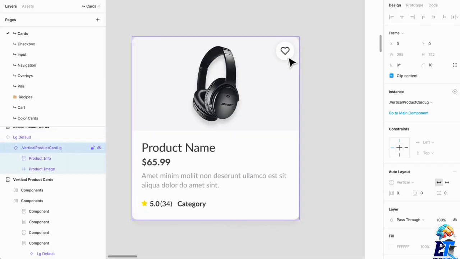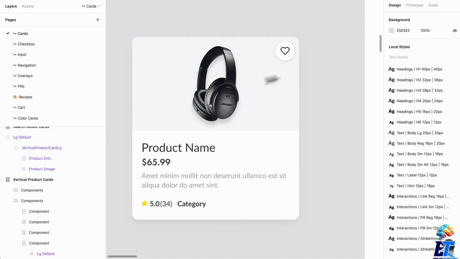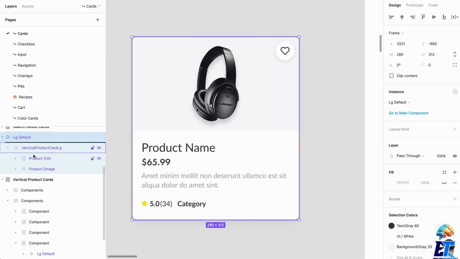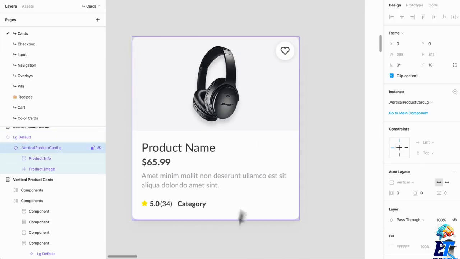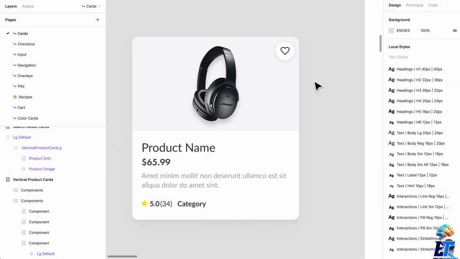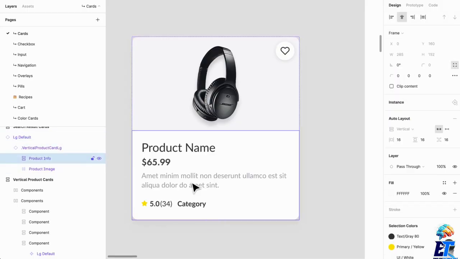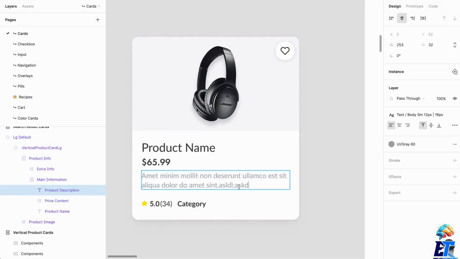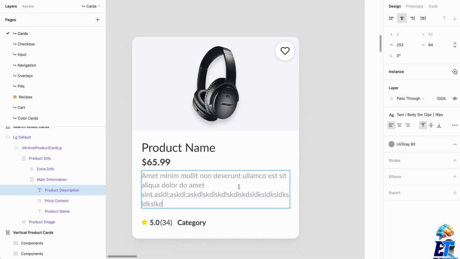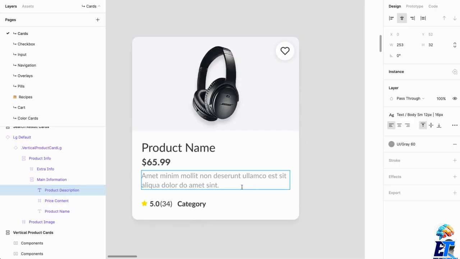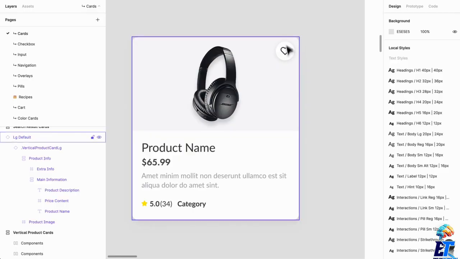But if you really wanted to, you can use auto layout to help space things out, and once you're happy with that, you can just turn that off, and it'll automatically revert to a regular frame with the same spacing that you've applied. You just won't get the nice variation of, if this copy went over the line height, the card would not grow. That's what I really love about auto layout.